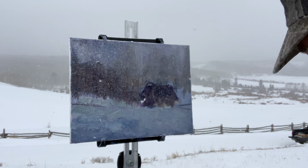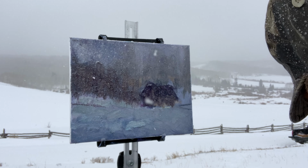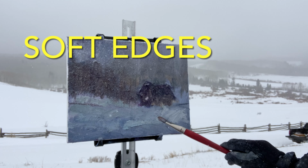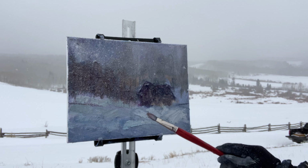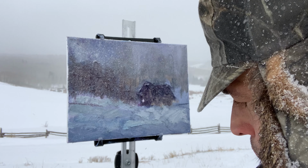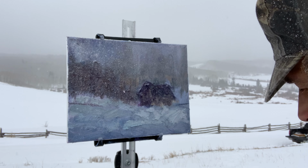The paint on the brush is definitely freezing and chunking up, but we're going to keep muscling through it. And then look at your edges. Like I said, make a couple of sharp edges, but because of the atmospheric effects of the snow, there aren't going to be a whole lot of really hard, crisp edges. So be aware of that in the snow.